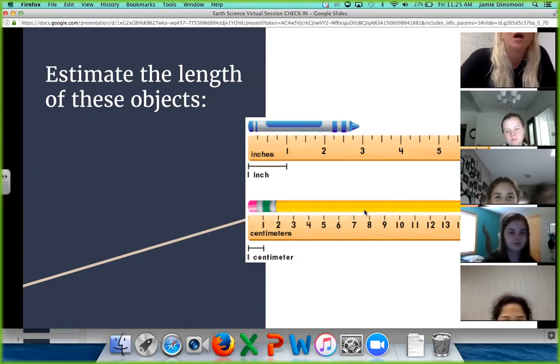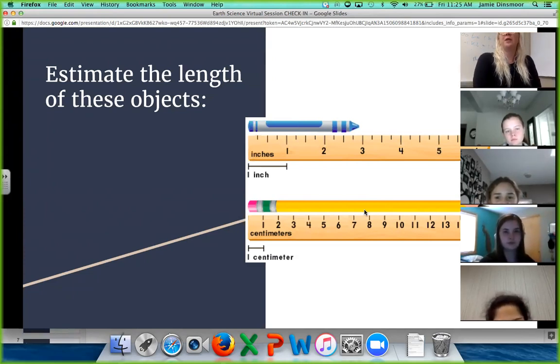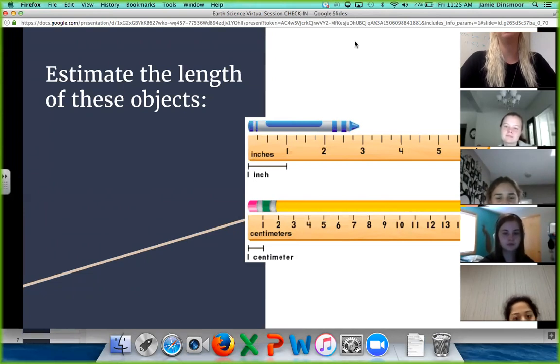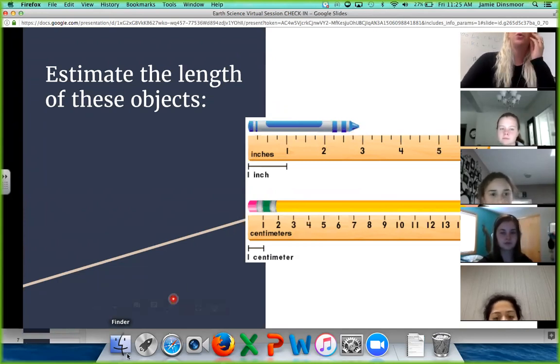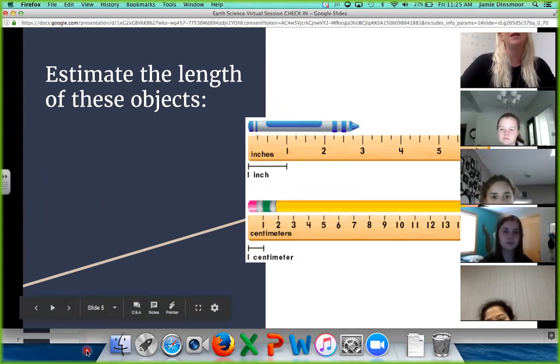Okay. Ooh, I see 3, 3, 2.9. Amanda going out there on the limb. I'm going to go with Amanda here. If we're looking at exactly where the end of that crayon is and coming down, it looks like it's just shy of 3, to the point that you could say 2.8, 2.9. You could also say 3.